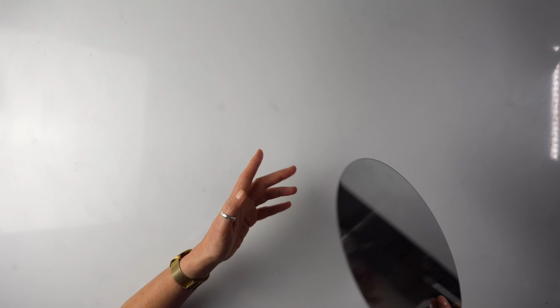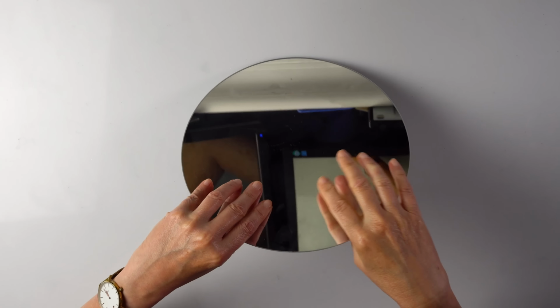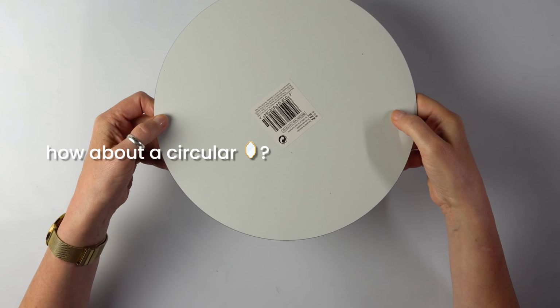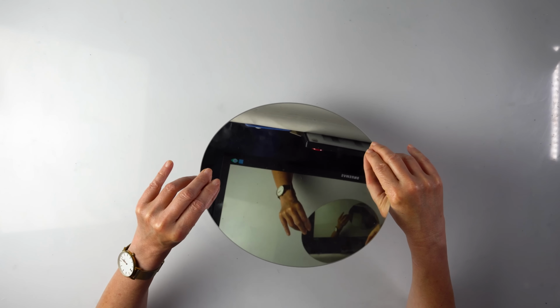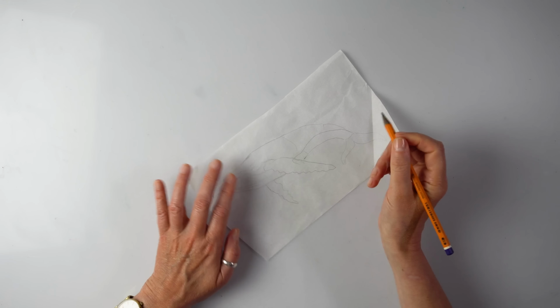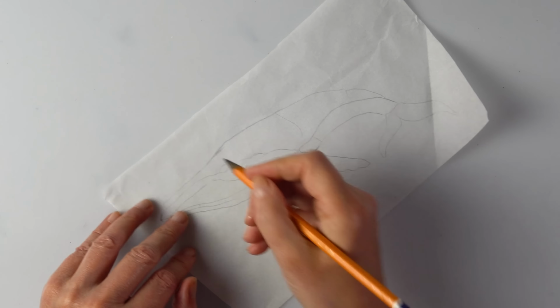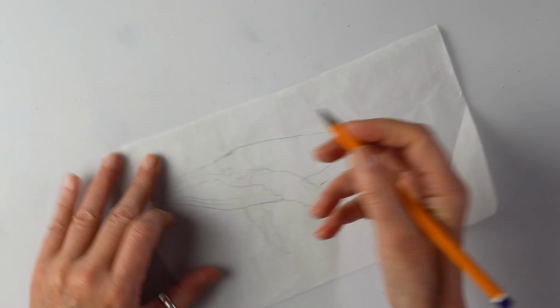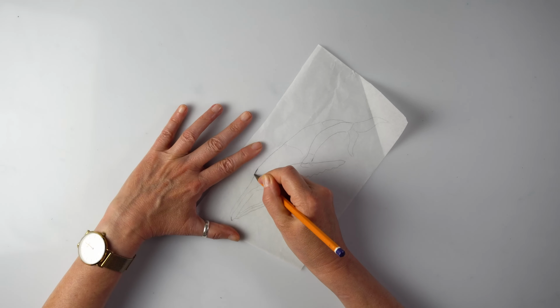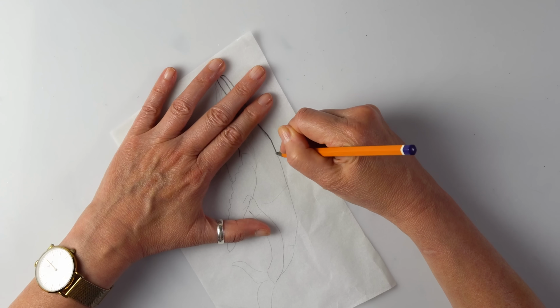One of my patrons asked me if I ever created anything on a circular canvas. How about a circular mirror? Be seeing my screen and a camera. Starting with a sketch, and as usual it's pretty light because I keep rubbing it off. And now once I'm happy, I am going over. Of course I won't be able to transfer it to the mirror, so I have to think of something else.